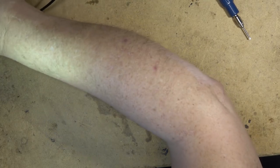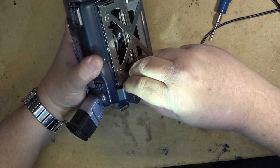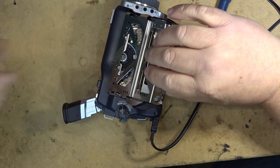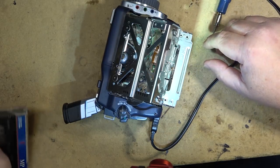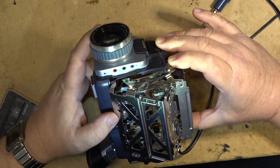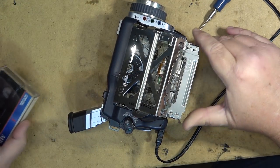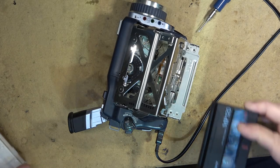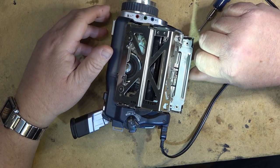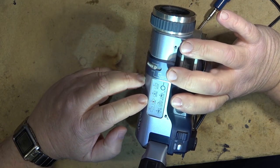Okay, before I actually open this thing up completely, I want to see if it'll pull the error code, if I can get it to stay on, that is. I don't see any damage to the ribbon cable. This is the newer design, so it shouldn't have that issue that the older one had. I just want to observe what happens here, if I can make this thing go into play.